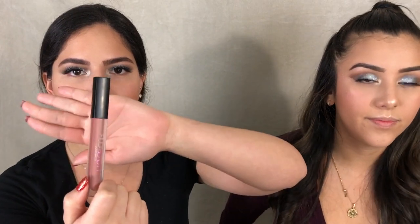So for lips, we're gonna keep it a little neutral because we have a lot on the eyes, and we're both using the Huda Beauty liquid matte in the shade Bombshell, and then I'm gonna be going in with this lip gloss by ColourPop in the shade Bestie, and then she's gonna use the Fenty Beauty lip gloss. It's called Fussy.